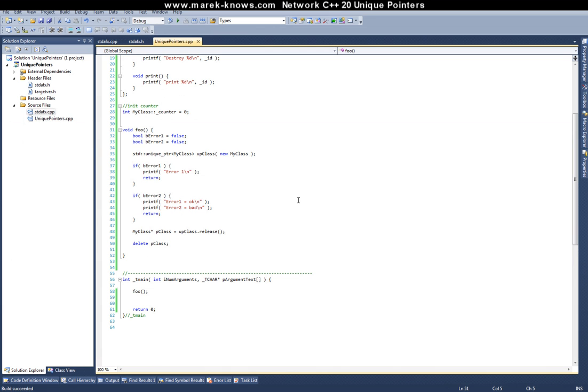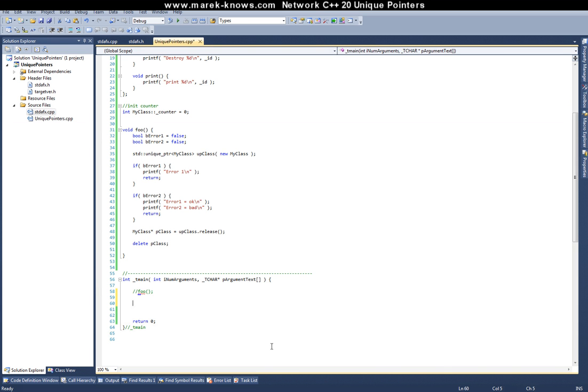So those are the three most important functions that belong to a unique pointer. Get, to get a pointer, but the unique pointer still has possession of it. Release will return the pointer, but it does no longer have possession of it. And reset, which means give me a new set of memory that I want to keep track of, and the old one I will automatically release for you. Okay, well let's move on to something a little bit different.